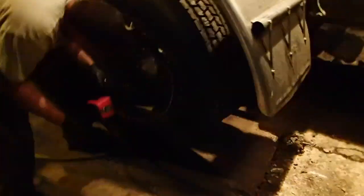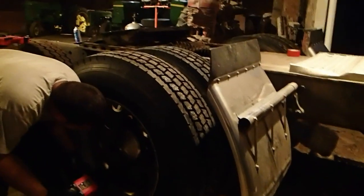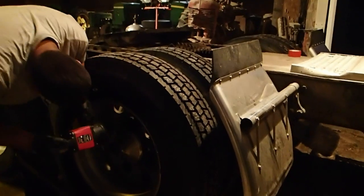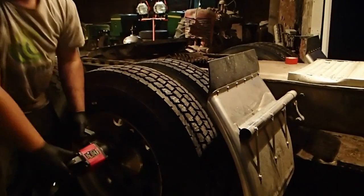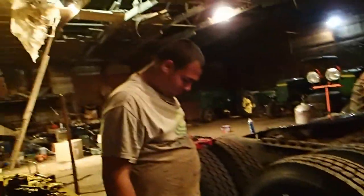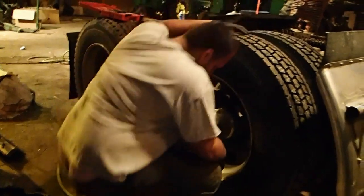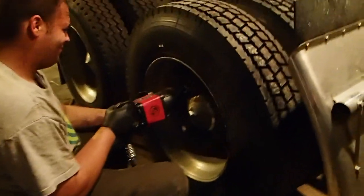There you go. Now get the top one. Get the top one now. It let loose. What'd you do, get dirt in your eye? Yeah. That's why you're supposed to wear safety glasses. Yeah, that's it. Safety stump me.